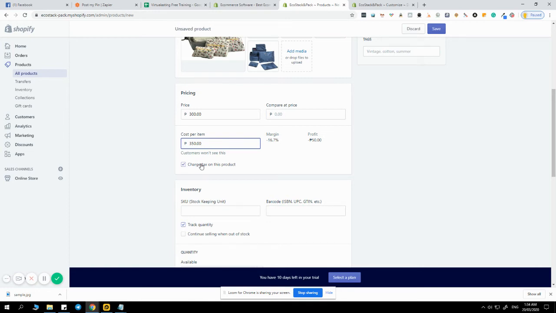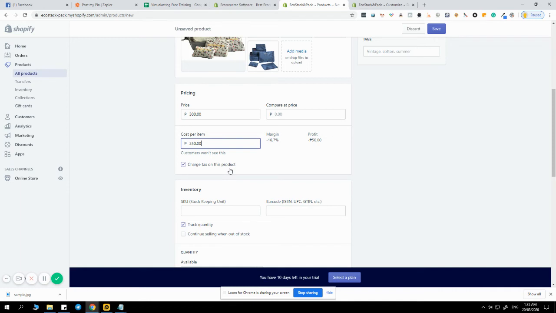Just check the charge tax on this product. Shopify will automatically add the correct sales tax based on your location.